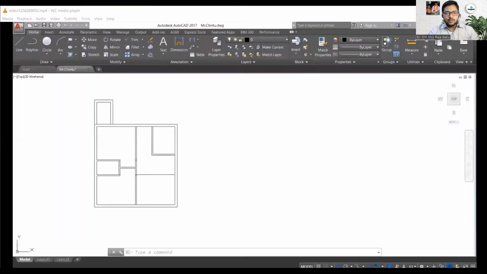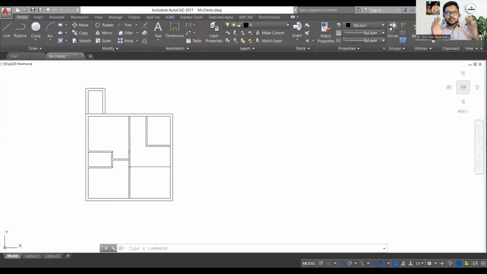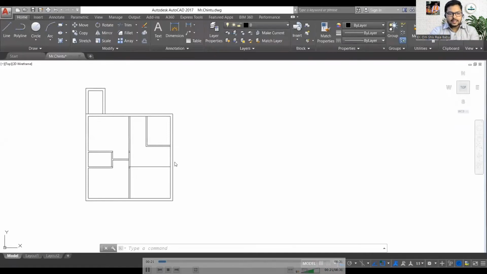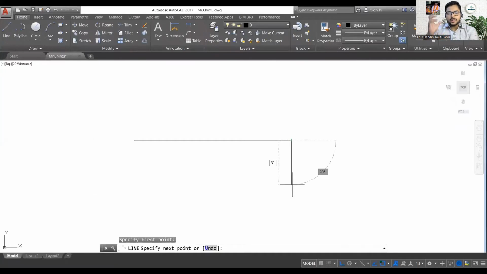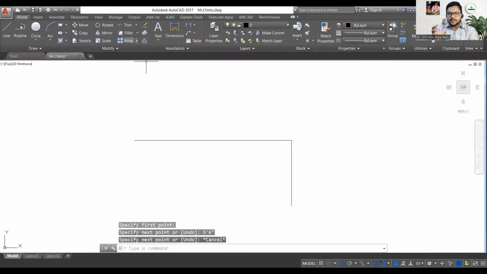So, guys, now I'm going to share my screen and I will show you how I can simply plan a staircase in AutoCAD. This is the screen, and you can see over here that all I have to do is simply take the measurement from here. So the first thing is to take the measurement. I'm just going to measure the place where I want to create the staircase, and once the measurement is done, I will simply draw the line with exactly that much measurement.